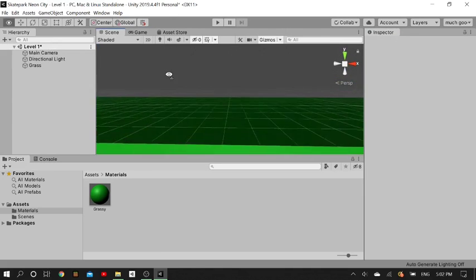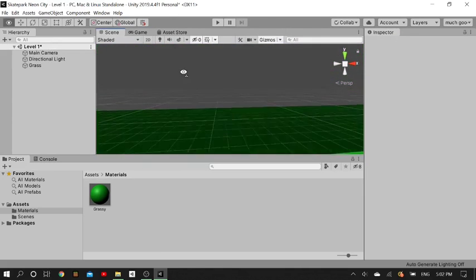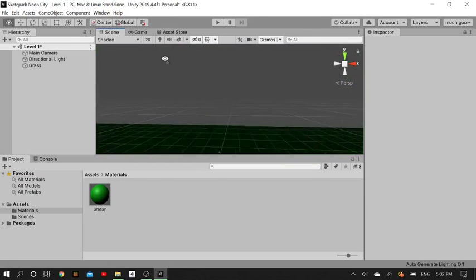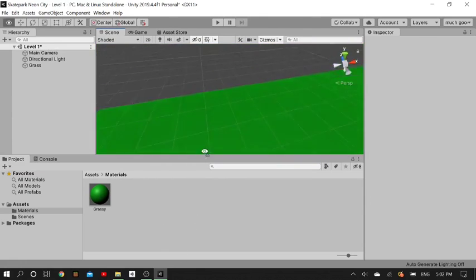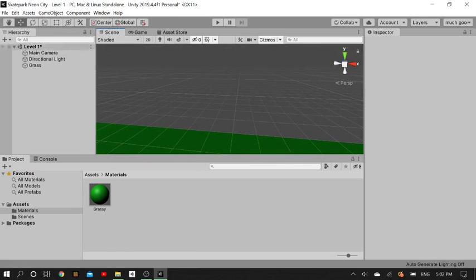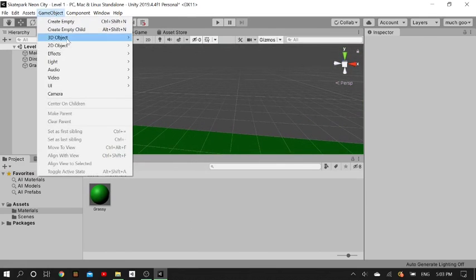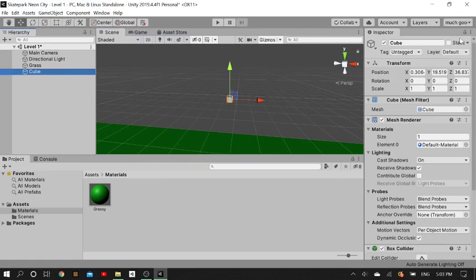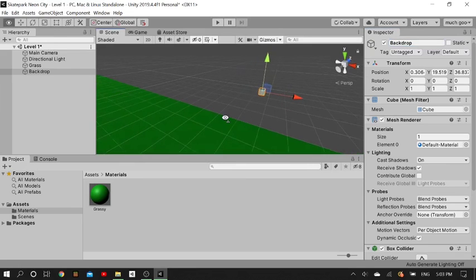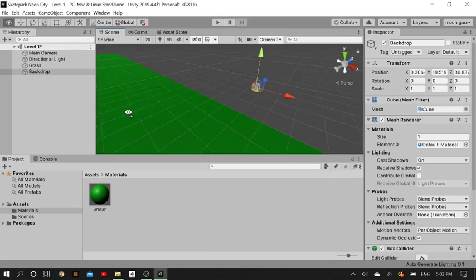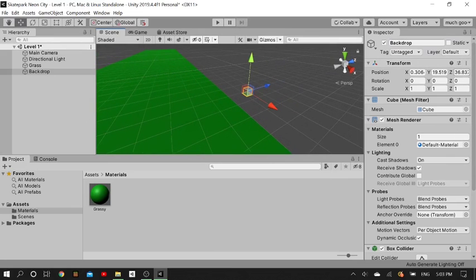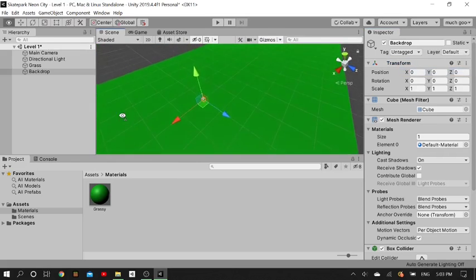Okay, so before I try and abuse my art skills, I'm just gonna put a backdrop here. And right there. New cube. Cube. And backdrop. That's not supposed to have a capital D, is it? I hope not. I'm just gonna reset that, because why the hell is it 36 in C? Why? I don't get this.